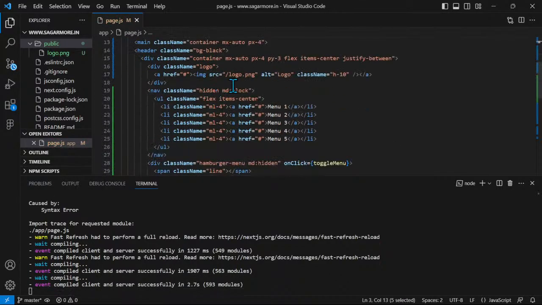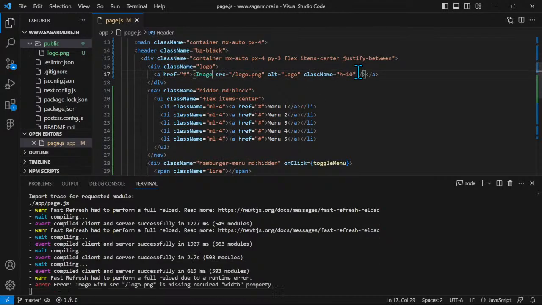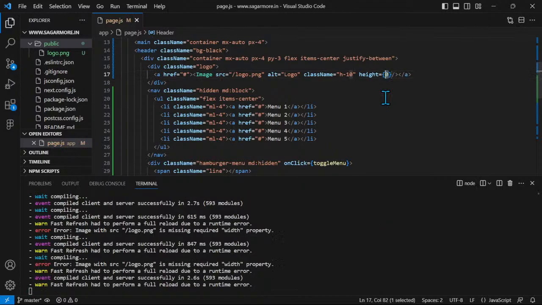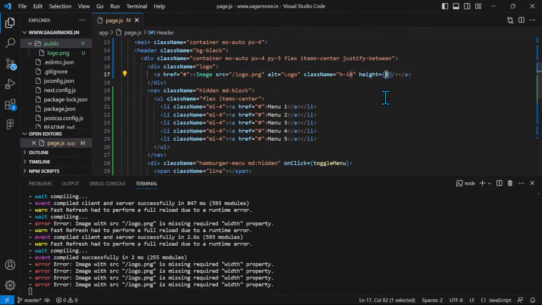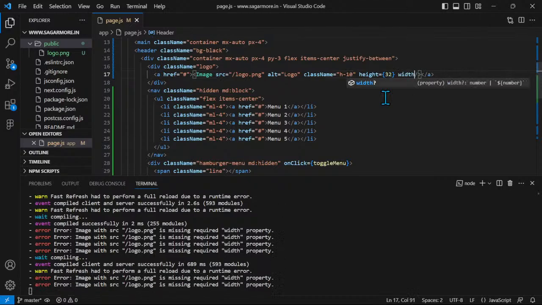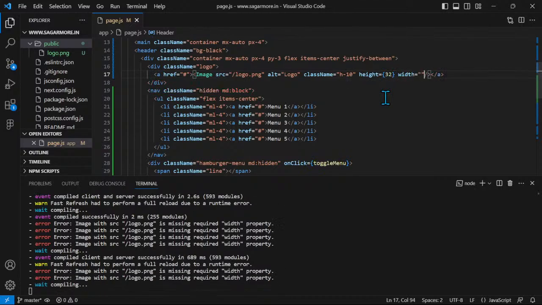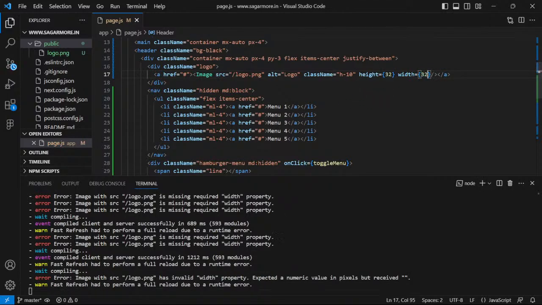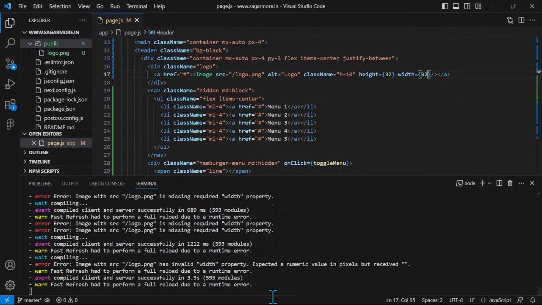I will import that and I will put it here instead of this image. This should have height and width, that is required properties. I will put 0 for now, or we can put, let's say, 32, and width is also 32. We can customize it. I will just see first whether it is visible or not.